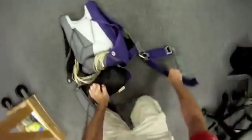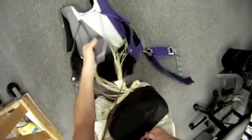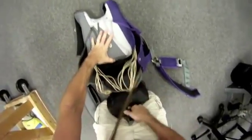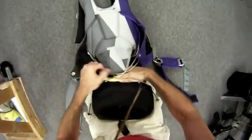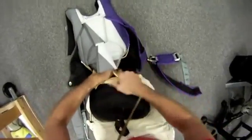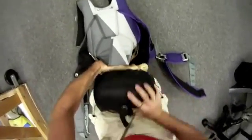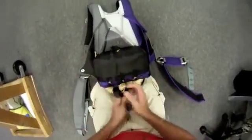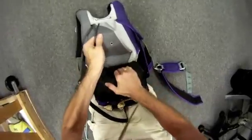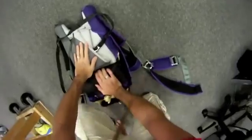I'm going to move the rig a little bit forward. Right here, as you can see, we have a nice flat bottom of the reserve tray. The first step: I'm going to make sure my lines are clear on the bottom part of the main tray. Gently, I'm going to roll the bag. The important part here is to make sure that we put this part of the bag in first. Once we have the bag feeding into the container, I'm going to put my knee on top of it and feed the corners.